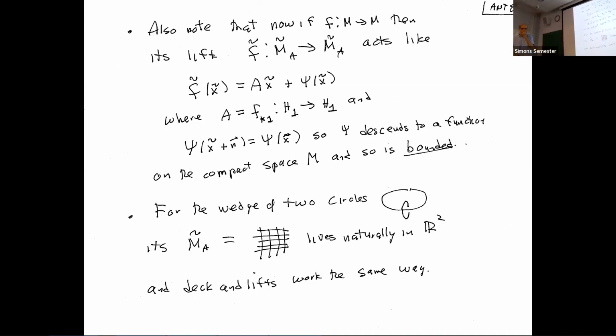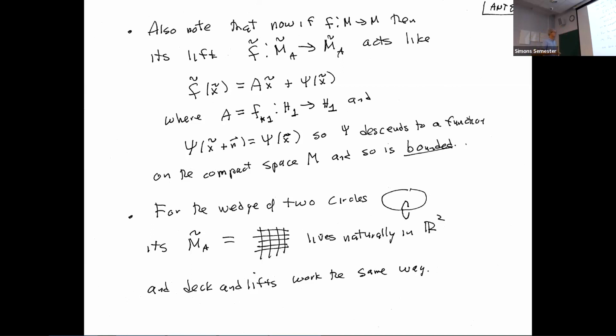All right, so well, what this is saying is if you have a map, then it basically looks like the action on homology plus a bounded piece. All right, so this is going to be really important when we have hyperbolicity, because this bounded piece is going to get washed out by the hyperbolicity, and we're just going to get this guy remaining. All right, so this is how you deal with the universal abelian cover of a manifold. Just a nice clean way of writing these formulas, which when I get to Frank's theorem will be very valuable.